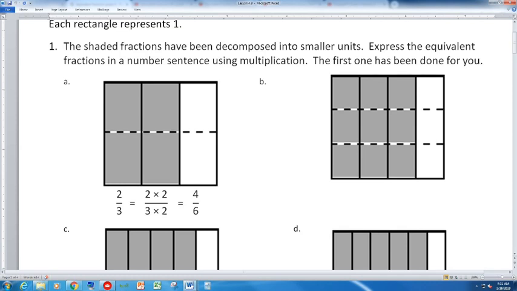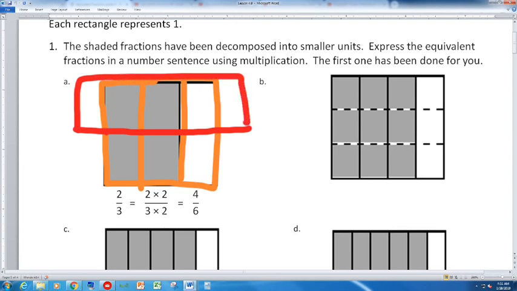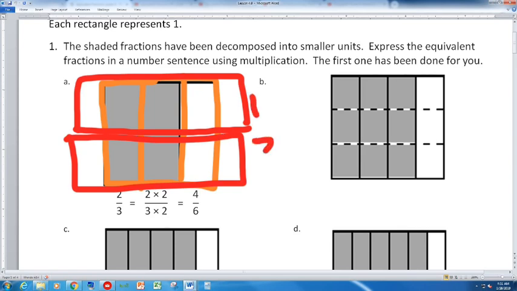So if you look at number 1, we want to look straight off at the solid lines first. So if you look here, we have it broken into thirds with 2 of them shaded in. So 2 over 3. Now we're going to break it apart again, and we're going to break it across the middle, and we're going to make a couple rows. Now when I say rows, I say rows like this. Okay. Now when we look, we have 1 row, 2 rows. So we're going to take the total number of rows and we're going to multiply it by our 2 over 3. So 2 times 2 equals 4 and 3 times 2 equals 6.